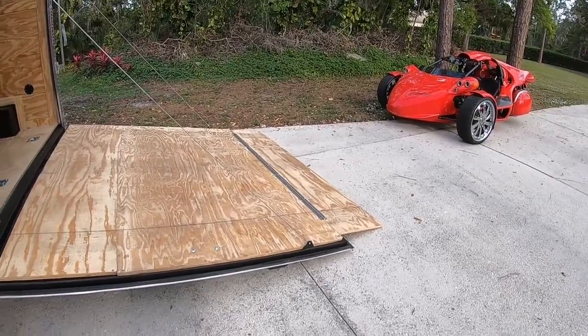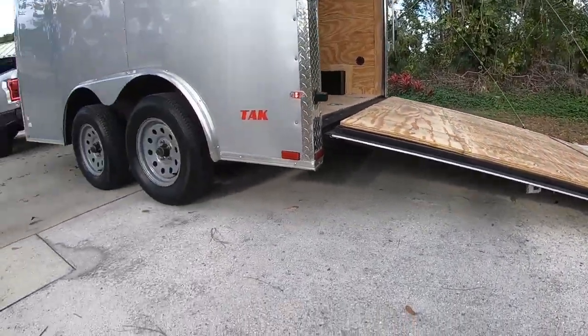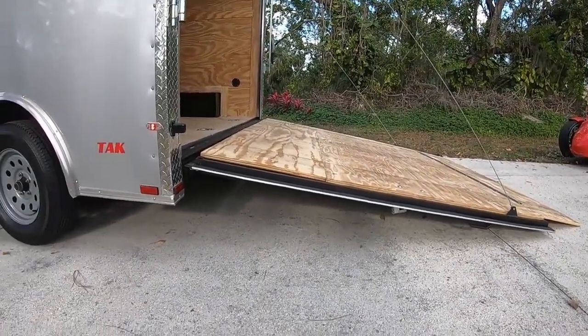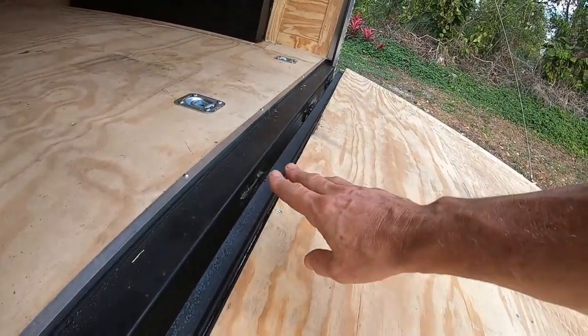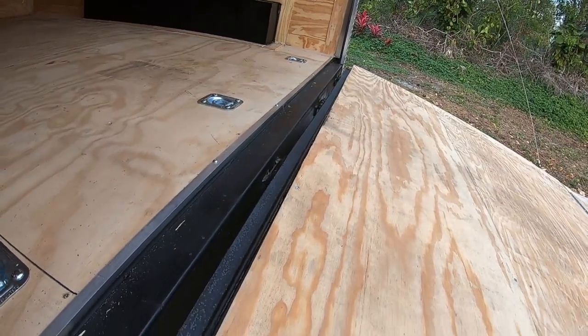Just unloaded the T-Rex, and because this trailer is in a low spot and the gate is flatter, it did not hit this edge this time. I'll still sand that down in case I don't have a low spot to load and unload.